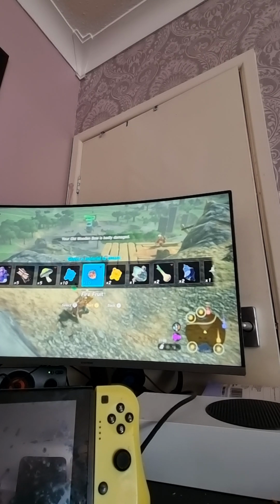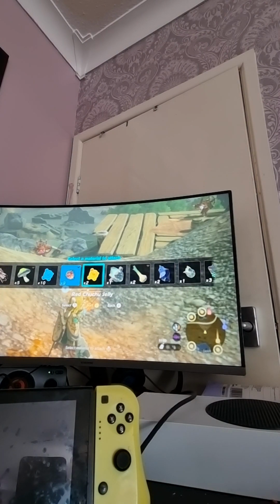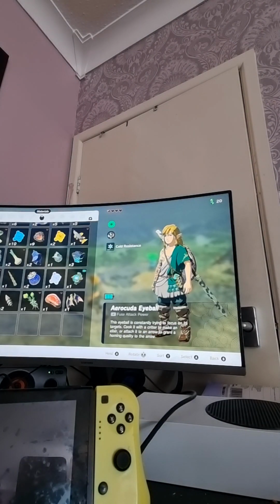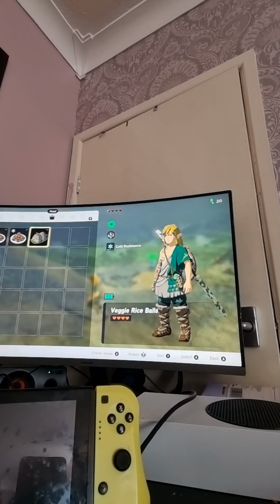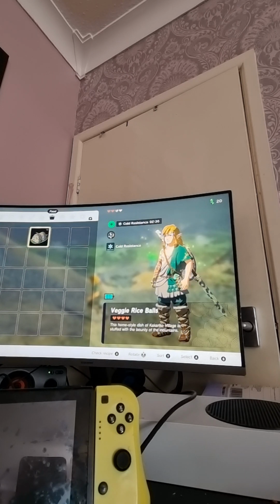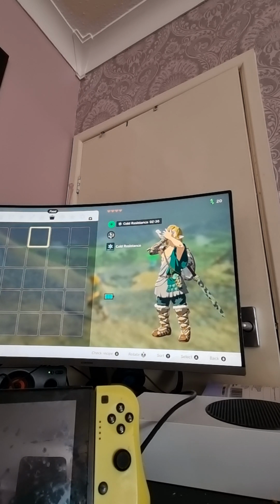Should I use red chuchu jelly or fire fuel? Fire fruit. I'm guessing he's gonna have to eat this. One of these. Do I need to eat this? Anyway, I can do one of those cooking things to get more food, can't I?